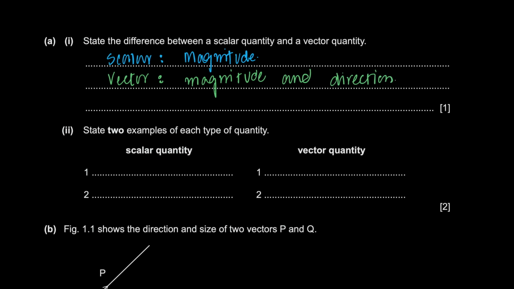All right, two examples of each type of quantity. What examples do we have? Force, sorry, we're talking about scalars, so speed, time, mass, whatever you guys prefer. Vector, acceleration, I want to say that, feel like it. Velocity is also fine. Force, of course.